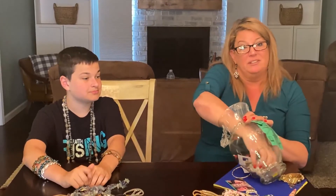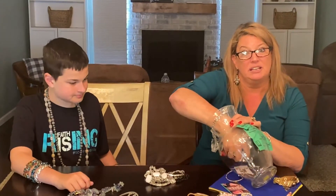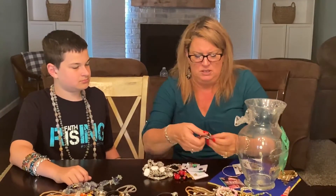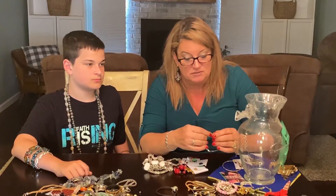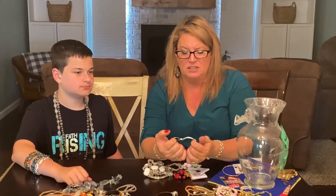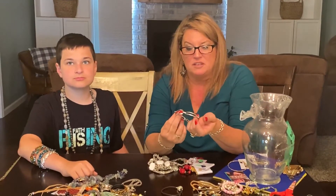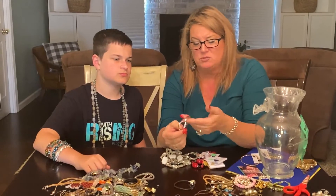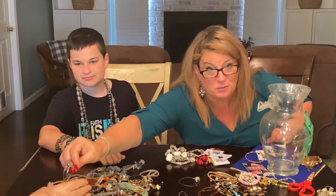I hope everybody's ready for the bottom of the jar - we have hit about the bottom of the jar. Danny and I are going to stack these up and go through them one by one quickly. This bracelet - there are a lot of bracelets in this jar. It's a very heavy bracelet jar, and as a bracelet lover, I am absolutely celebrating this. I really like this bracelet - it's silver and it's got little rhinestones, and I don't see any of them missing. It's really just a gorgeous, simple piece. If you have to have a piece of jewelry, you have to have a simple piece of jewelry. Mom is asking for it, so I'm going to pass it over to mama.